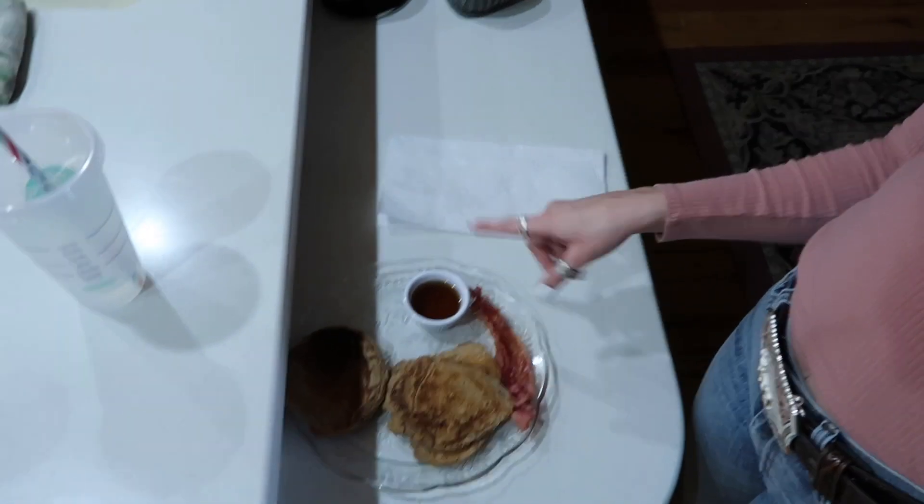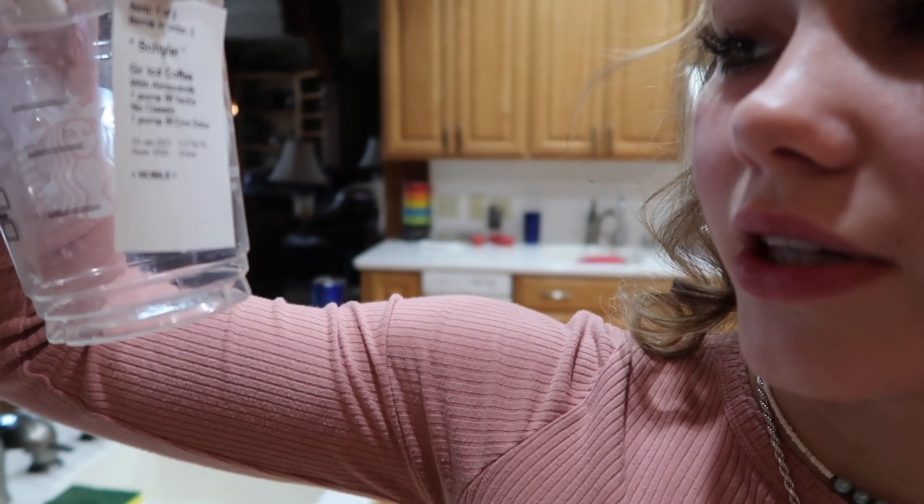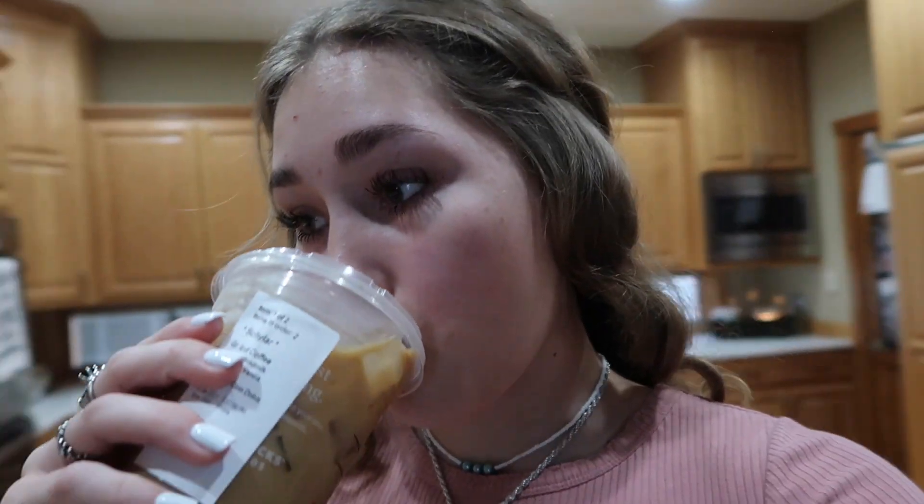My dad was so sweet and made my breakfast — he does every morning. I have Kodiak pancakes, two pieces of bacon, and some sugar-free syrup. For coffee, my dad mobile-ordered two Starbucks yesterday and I kept one of the cups. I got a grande iced coffee with almond milk, one pump sugar-free vanilla, no classic, one pump of sugar-free cinnamon dolce. I add some ice and pour half of it in. I'm going to sit down and eat and watch some Netflix — I've recently been watching Crazy Delicious, I love baking shows. It is now 8:50.